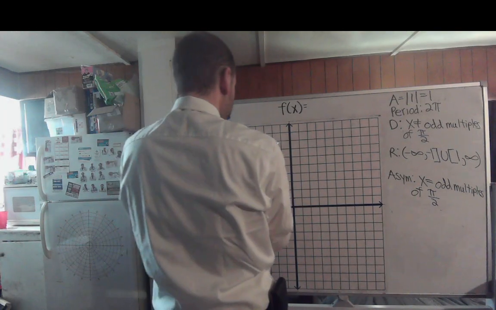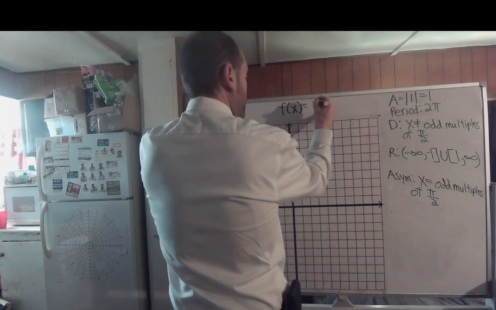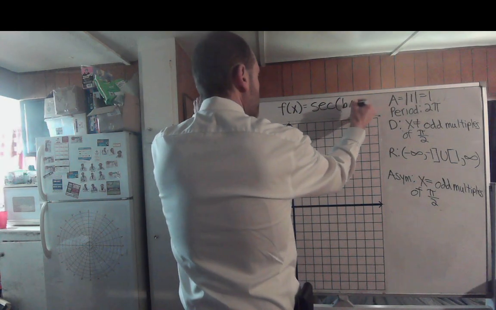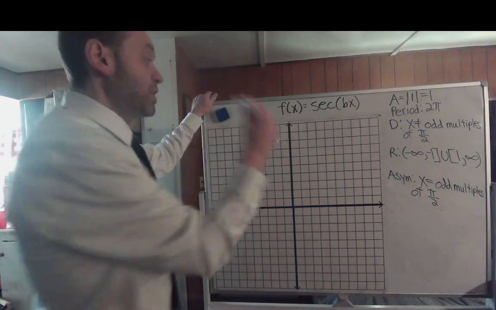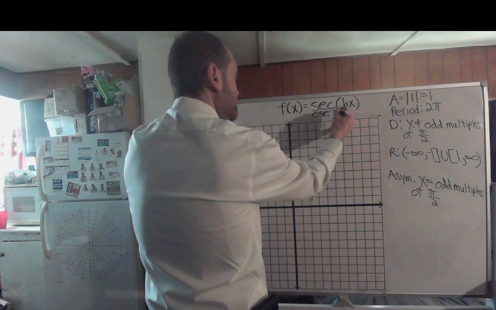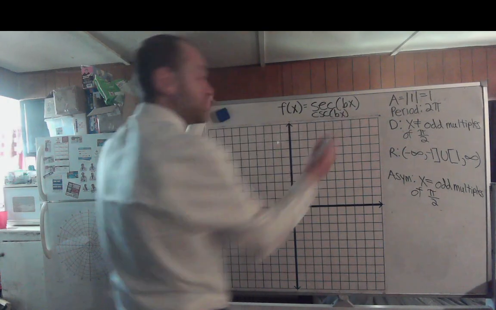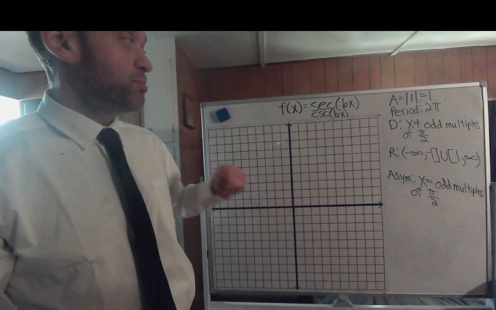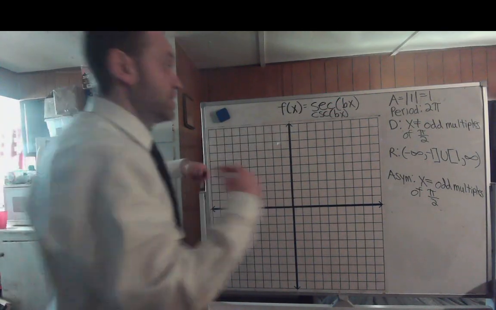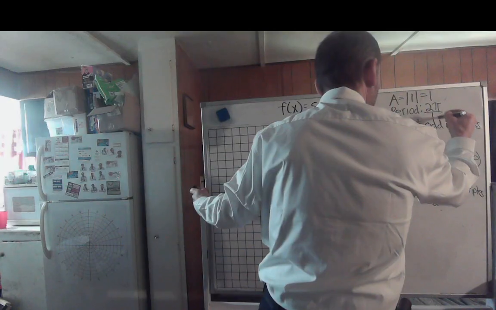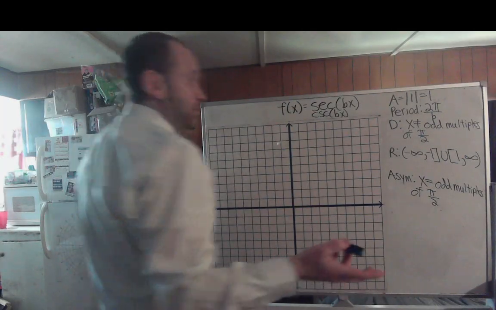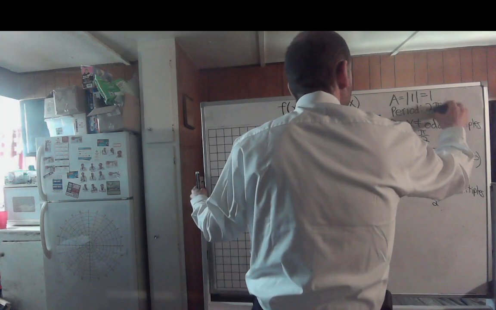So in general, let's say I have either the secant or cosecant of bx. This is true whether you have the secant or the cosecant, much like yesterday when we talked about sine and cosine. Your period is going to be 2 pi divided by that coefficient on the x. So the period is really 2 pi over b. It's just up till now it's always been 2 pi divided by 1, so that's why we haven't had anything other than 2 pi. That changes now.